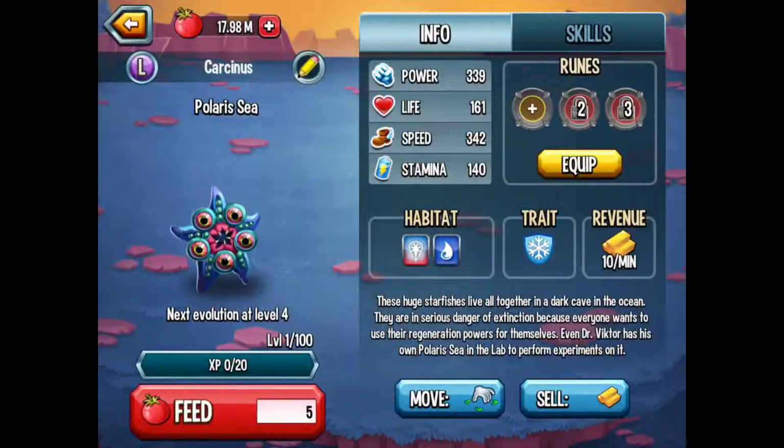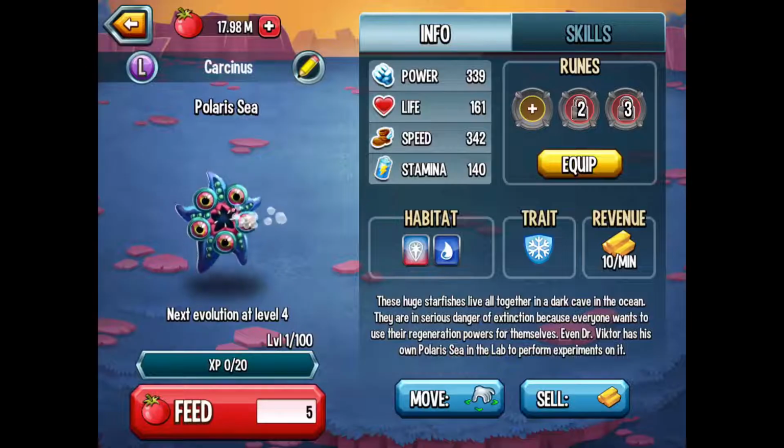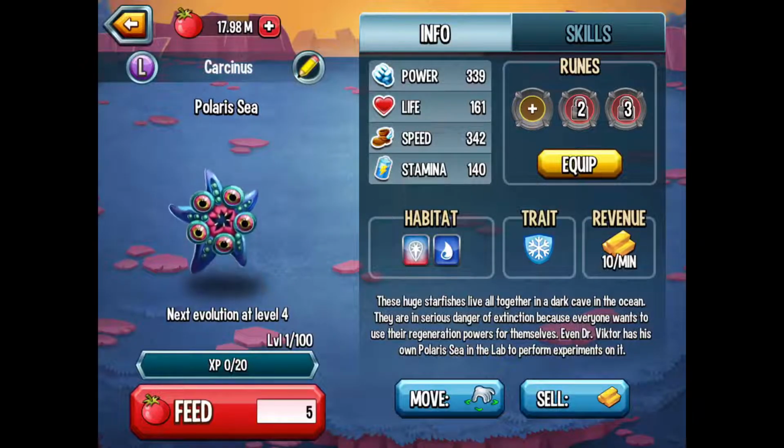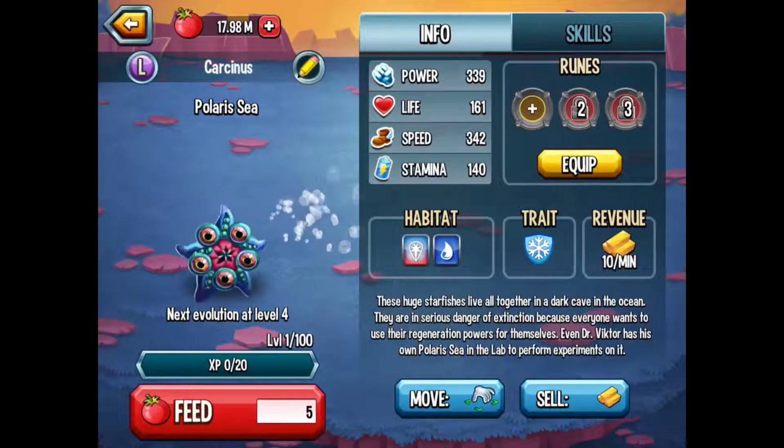Anyway, this is a legendary. He is water. He appears to be immune to freezing, which is kind of interesting. Maybe he's going to be doing freezing himself. He's speedy. He's faster than he is powerful. Health is a little on the low side, but probably not so bad, depending on what his function is. I don't really know what he does.